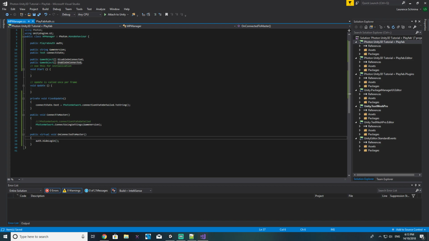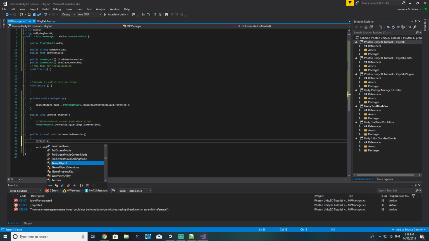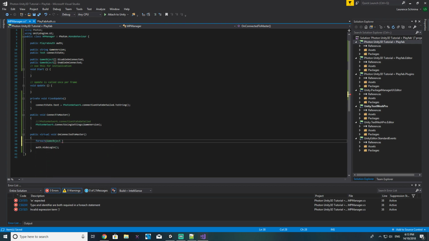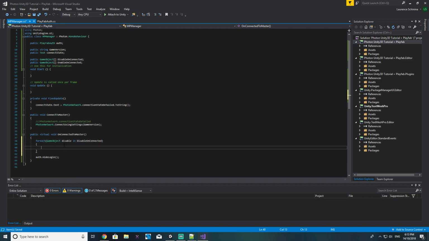So what we're going to do is create a foreach of game objects, and we'll call this disable in disableUnconnected. And then what we're going to do here is SetActive to true.